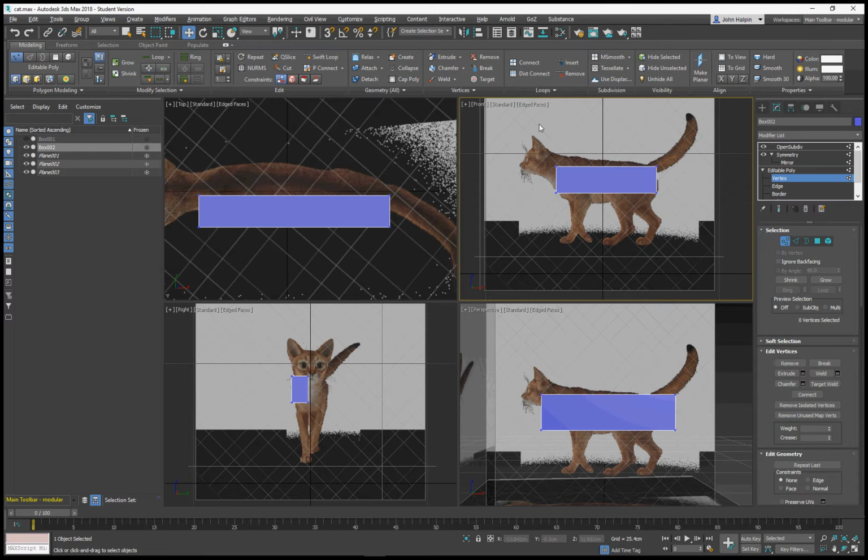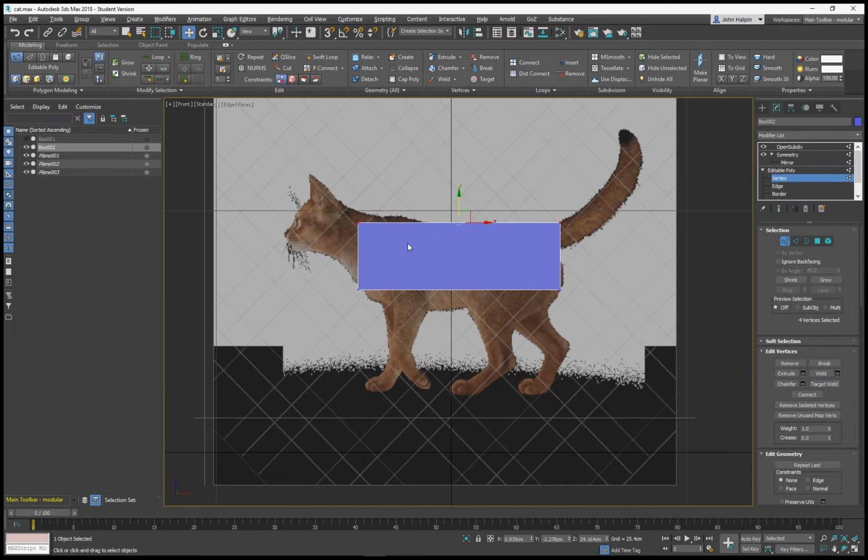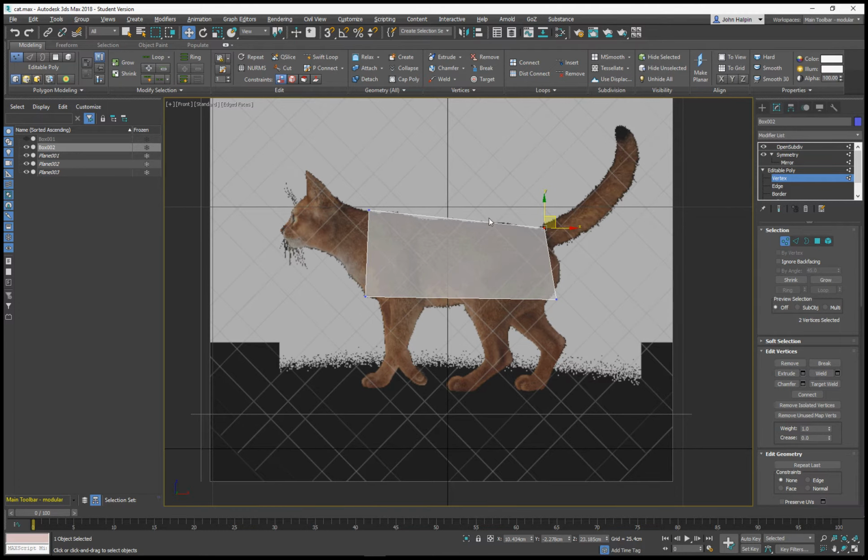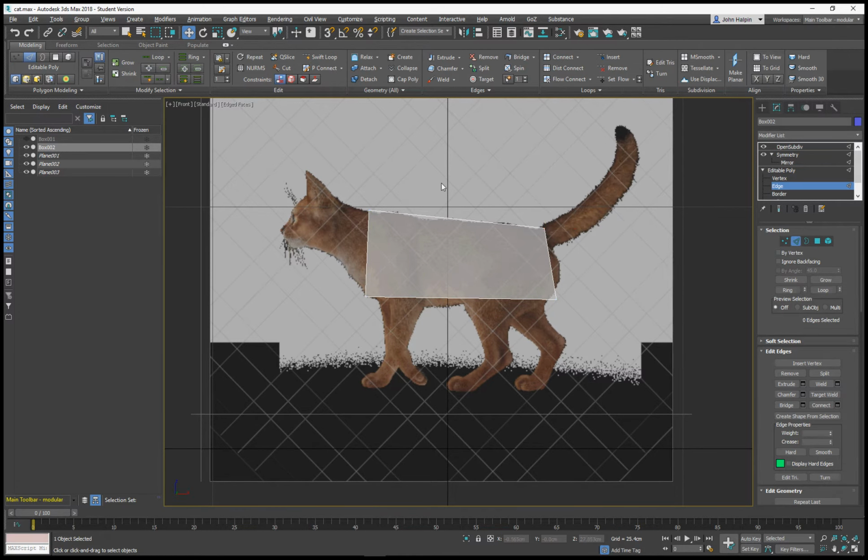So quickly, let's move along and start working on this. So we're going to start in the front view. I'm pressing Alt-X to go transparent and start positioning the various pieces around. So we're making the basic torso, and from that we'll extrude legs, head, tail, etc. So I'm going to go to edge mode.